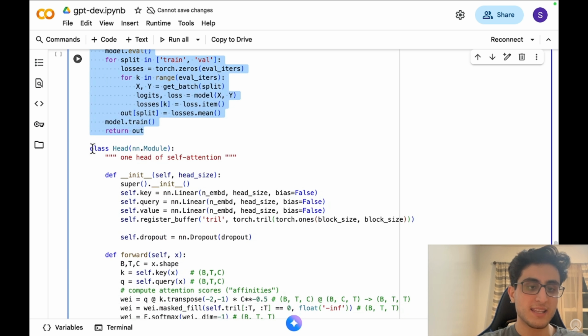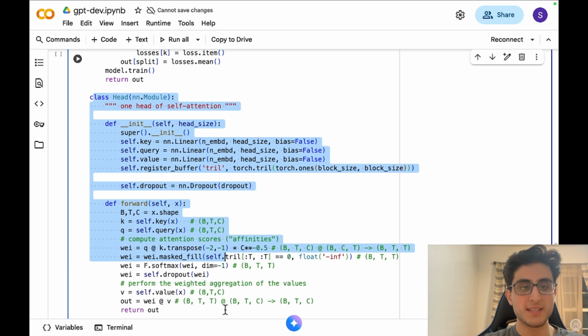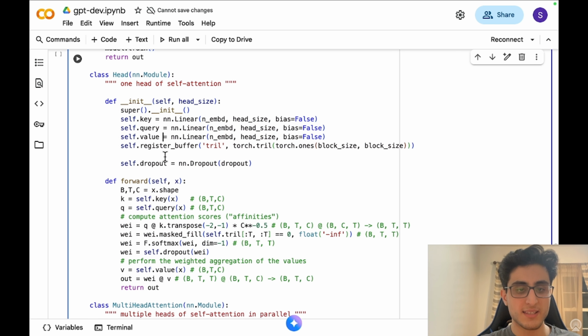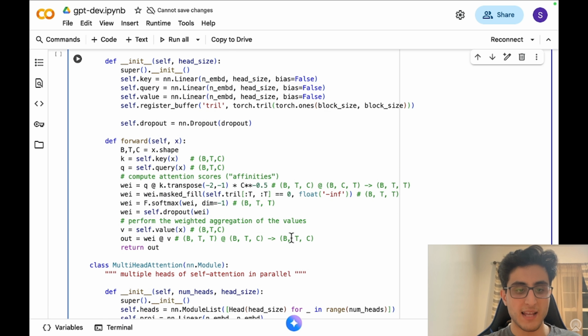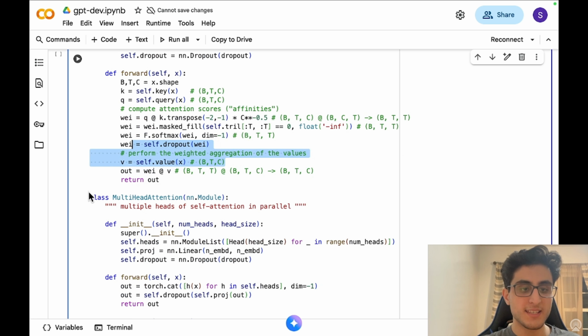So in here, we are defining our head, one of our self-attention heads. We have the key, we have the query, and as you can see, right now they can get trained, and that's what we are doing. We are training them, and we are measuring the weights here. This is the same thing we did before, but this time we are doing it with multi-head attention.